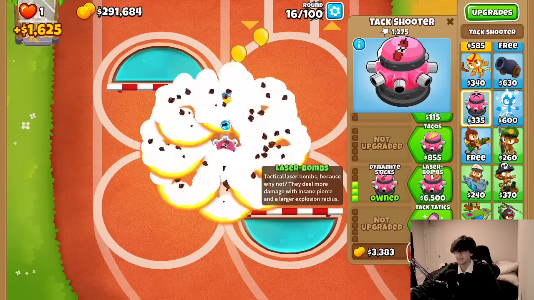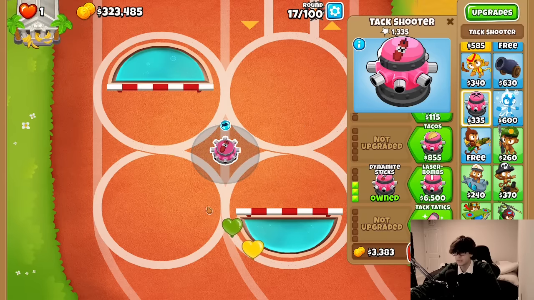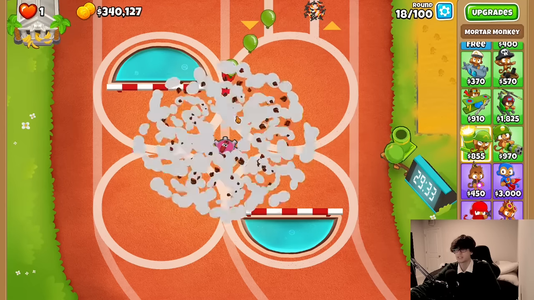Let's go ahead and get dynamite sticks over. Oh my goodness, that is way bigger. Dude, it's actually shooting out dynamite too. If you look closely enough, that's a stick of TNT right there. That's pretty freaking cool. That looks like a mortar bomb. That's what it seems to be.